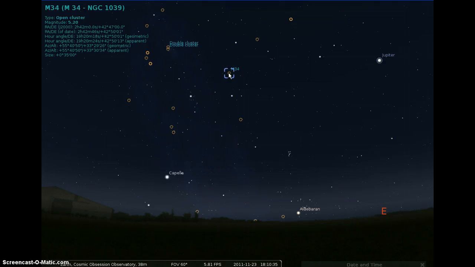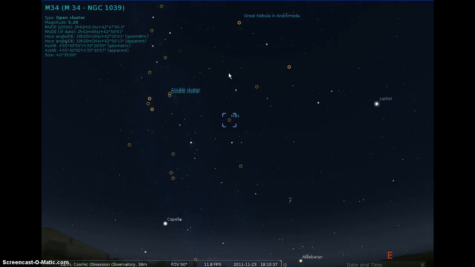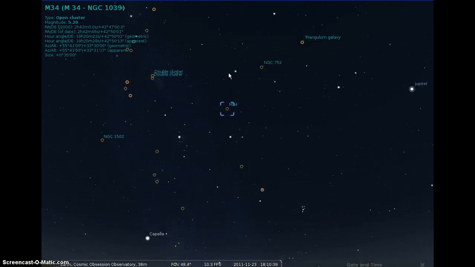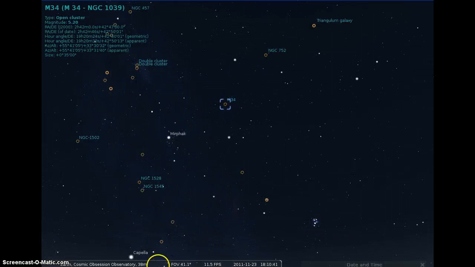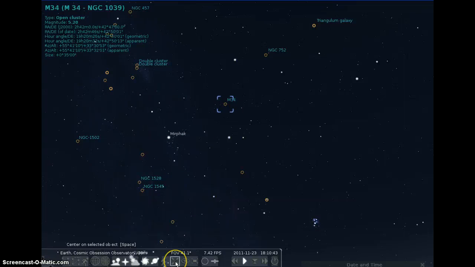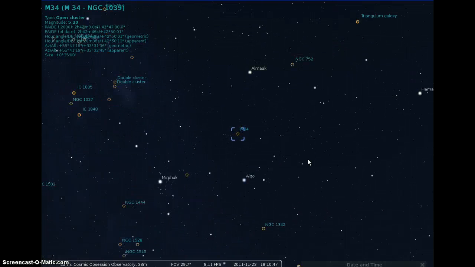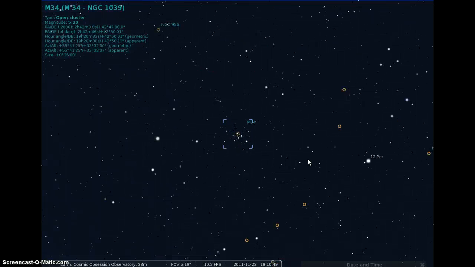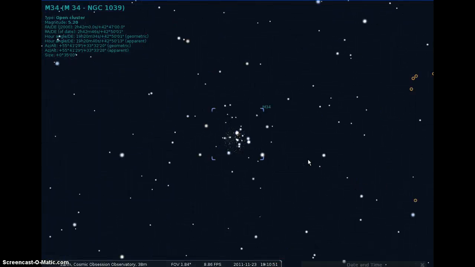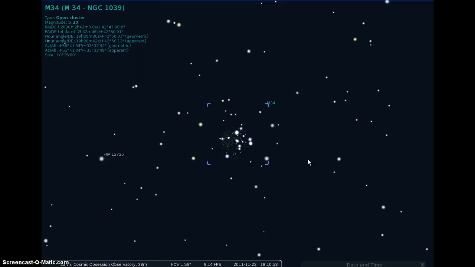M34 is an open cluster. Center on the selected object. See what they show us. And there's the cluster. So that would probably be something that we'll look at tonight.